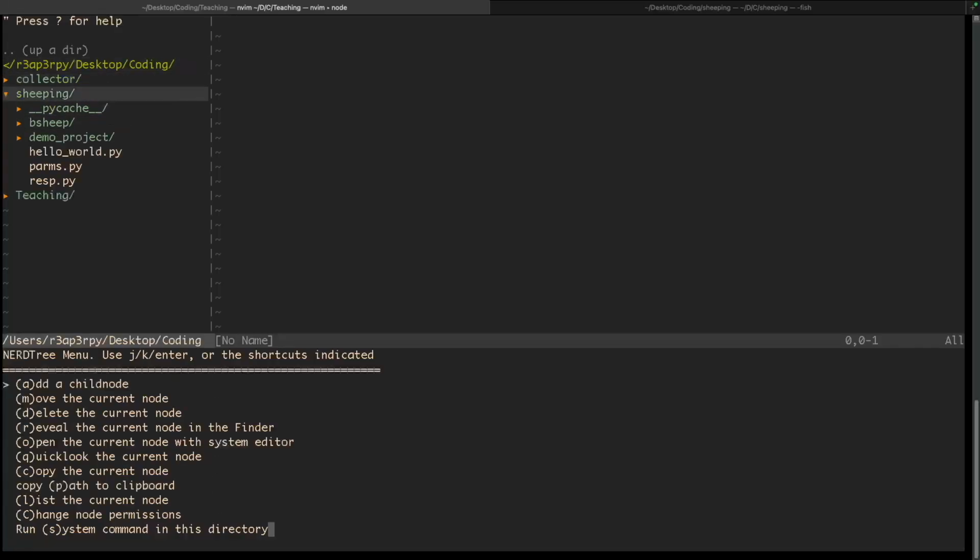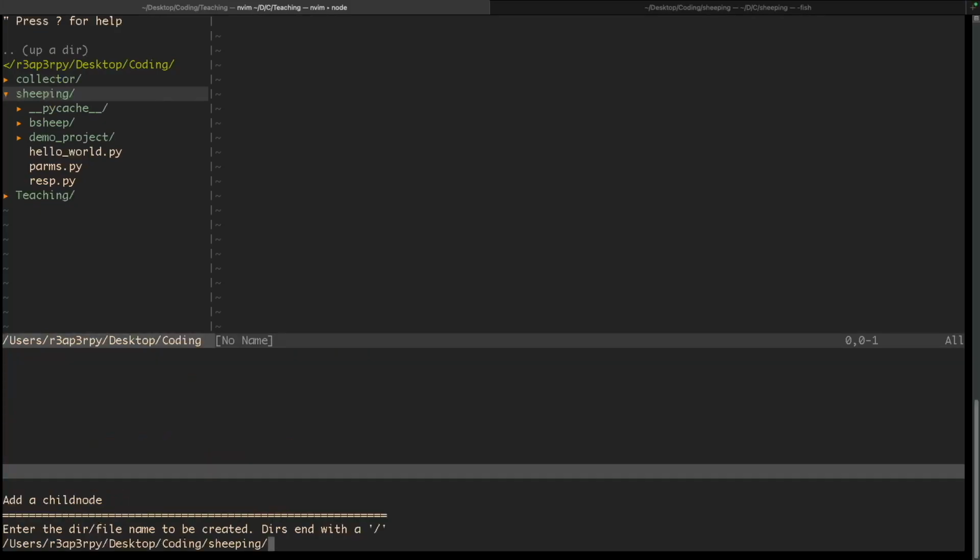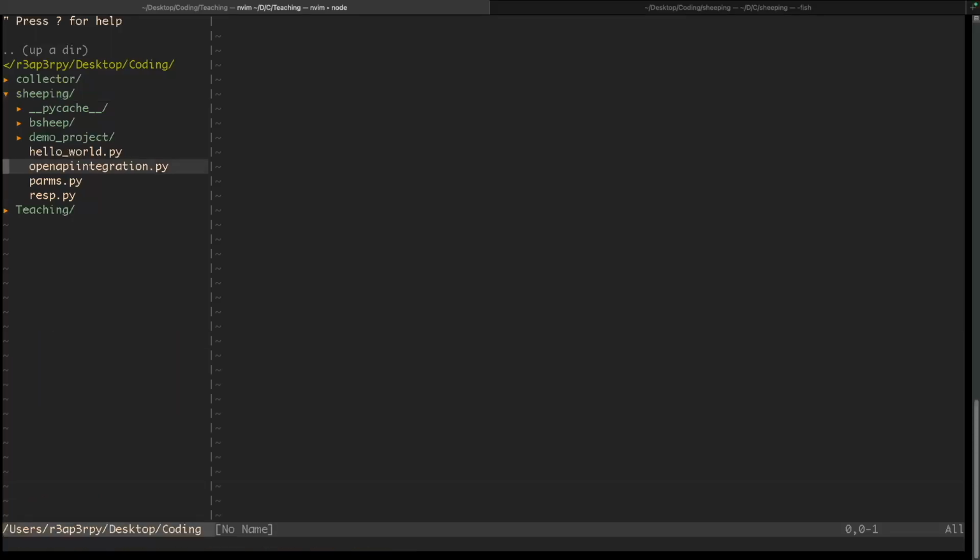Here we are going to create a child node which is called openapi_integration.py. All right, let's take it for a test drive, so to speak.